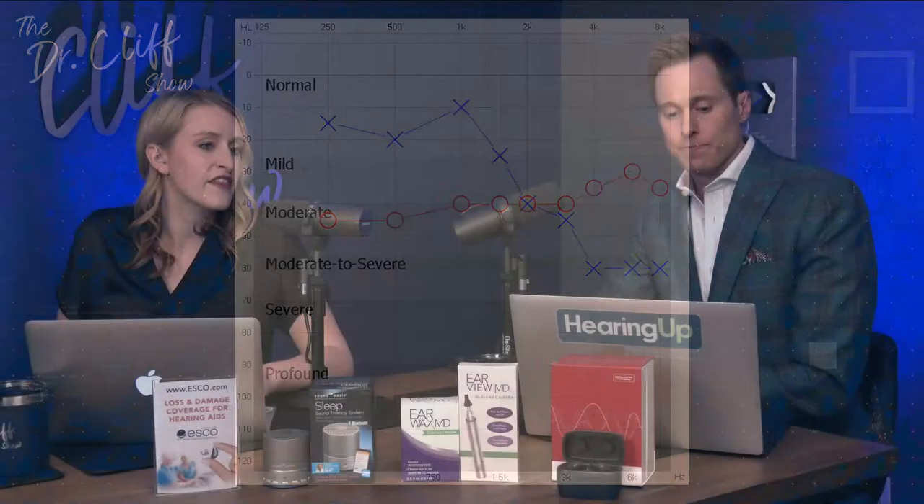We very often get the question: what's the best hearing aid for me? But it doesn't matter if it's the best one on the market — if it's not the best one for your hearing loss, you are not going to have good outcomes. It could cost $10,000 and it doesn't matter, if it's not individualized to your hearing loss prescription and your individual wants and needs. I tell people all the time: if you go to a provider who does not follow best practices, you might as well buy the cheapest hearing aid they have, because they're not going to do the things necessary to optimize performance of those devices anyway. The only way to stop that is to demand a higher level of care. Informing yourself by watching this content will really help you advocate for yourself.